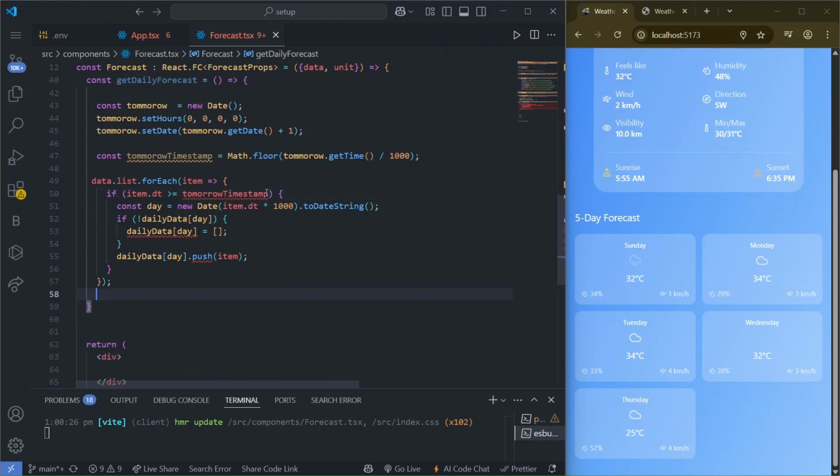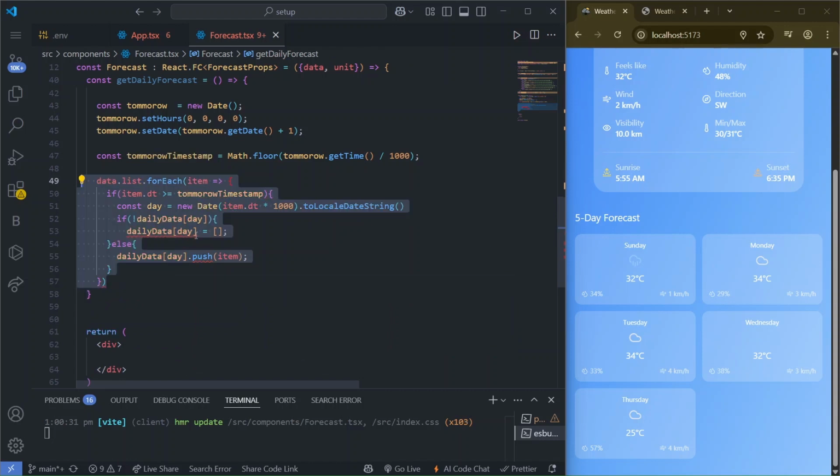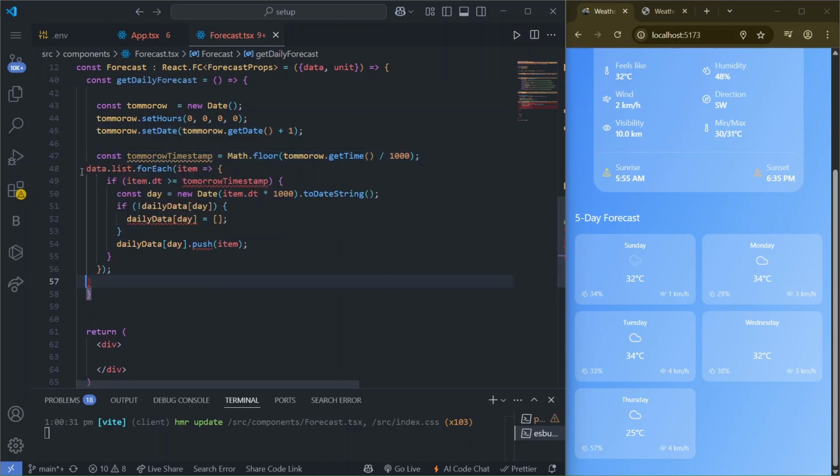Why is it showing an error? I have already written code for this function. Let me copy that and fix it.